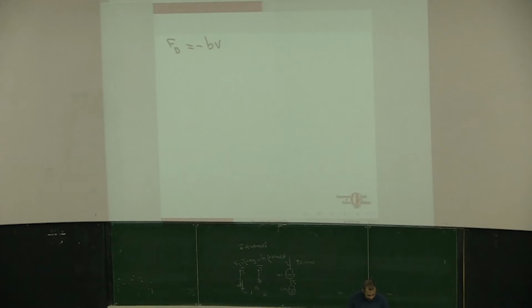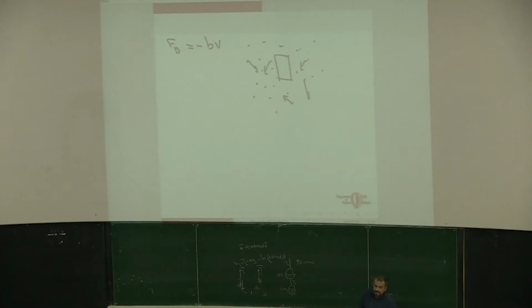Now let's just imagine we have some object in some gas. So this is all the gas molecules around. They're all moving in random directions, etc. And on the average, we know that the pressure on the left-hand side acting on this object should be equal to the pressure on the right-hand side. So the net force acting on this object will be 0, right? If it is at rest with respect to the gas.